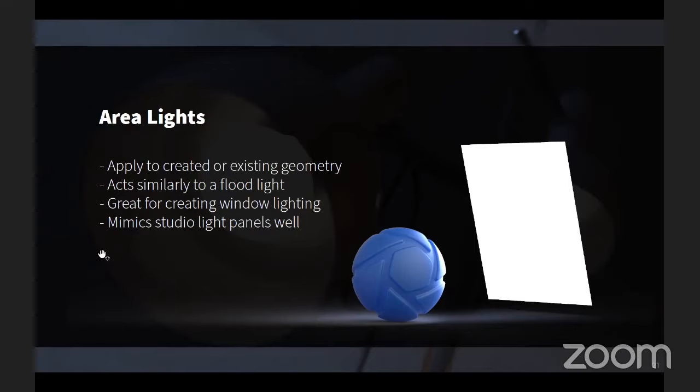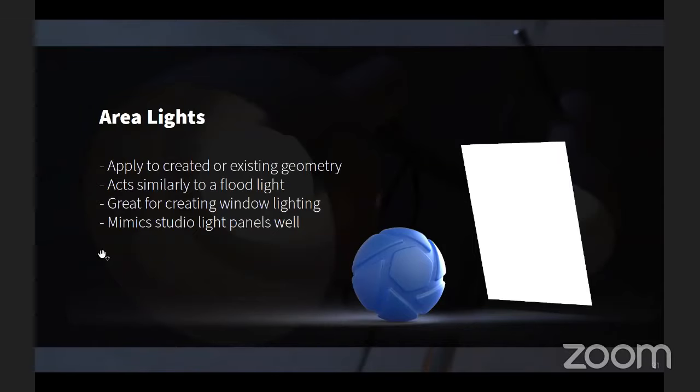For these use cases, using a simple plane to create lighting, a lighting panel works exceptionally well, since it can be easily adjusted to the dimensions of a real panel you might find in a studio. Area lights tend to be softer, so they do an excellent job creating a similar effect to a softbox in a studio environment.